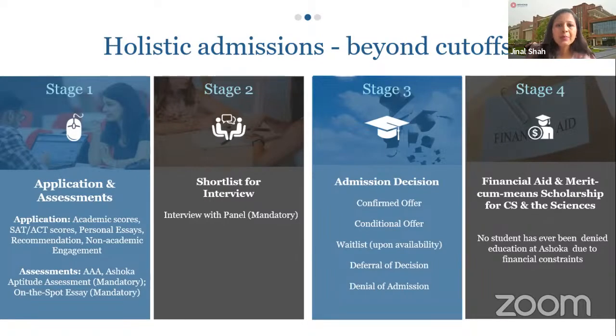Non-academic engagement. We're keen to know what outside your academics you have been involved in. There is no benchmark on what qualifies as a non-academic engagement. Anything that you've been deeply passionate about, interested in, and have been following is a non-academic engagement. So just go ahead and write that. You have to list 2 of them, put them in priority order, and we'll be happy to know that.